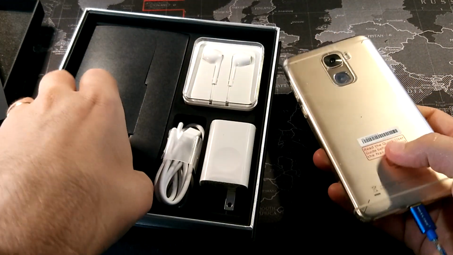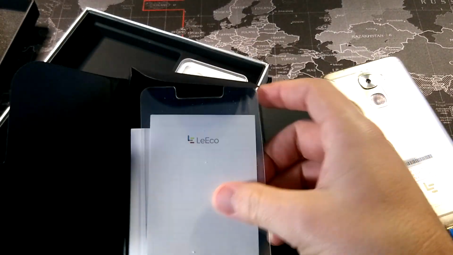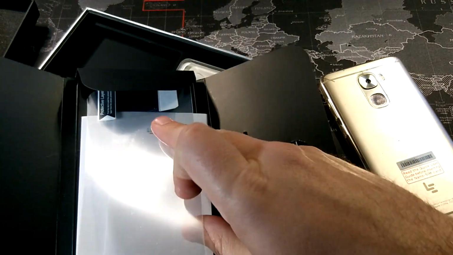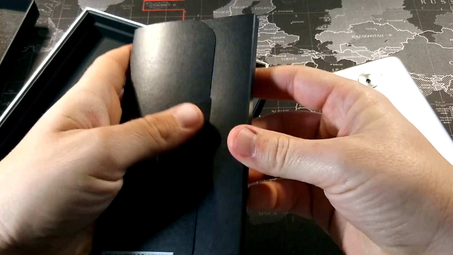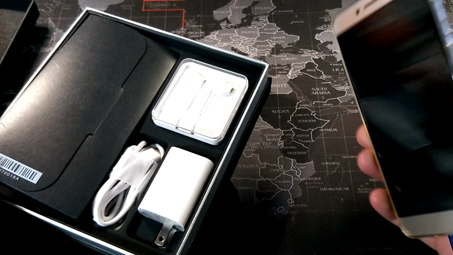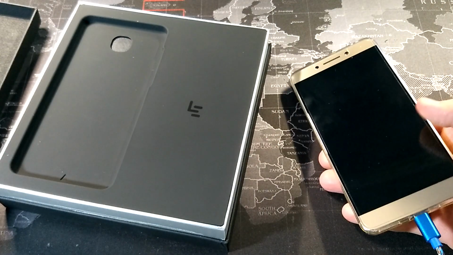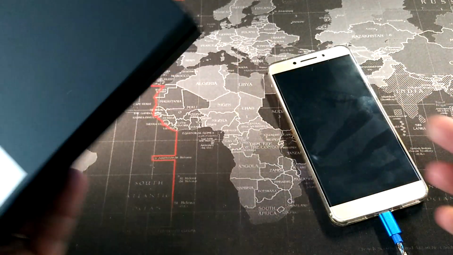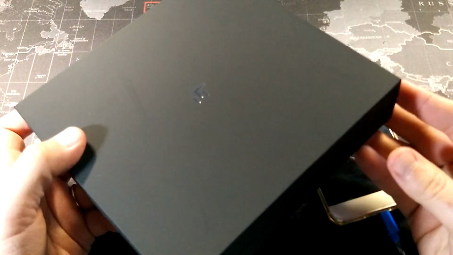It did come with this little clear case, and I didn't get mine brand new, so I can't say for certain that these come with it, but they came with mine, so you have to tell me. Those of you that got it brand new from the LeEco store, did it come with those screen protectors? Did it come with a case? I'm pretty sure it came with a case, but I'm not sure about the screen protectors. Mine actually came with a tempered glass screen protector, but I don't think that is something that comes in the box. So the box itself, gosh, they definitely put some time and effort into this thing.